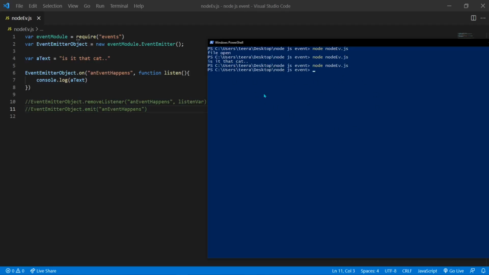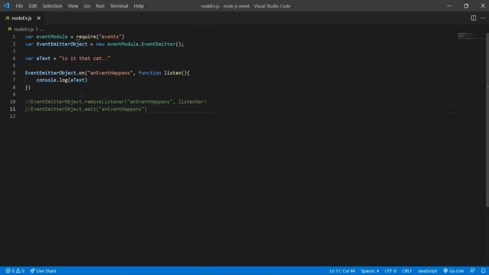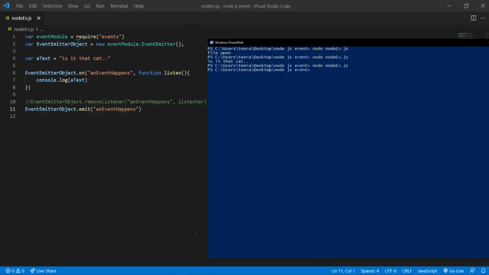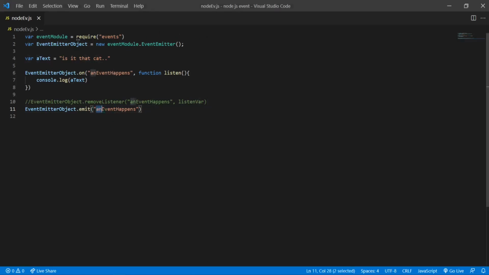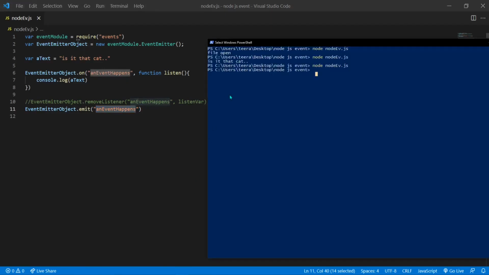See, nothing happened. The code ran, but it did not write the text. So if I say this emit, meaning the event occurred, because I give the event emitter object dot emit function, I called it, and within that I give the event. So the event fired. I think that's the term they always use, or are there other terms?